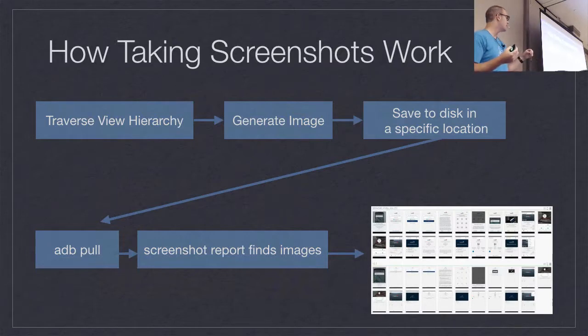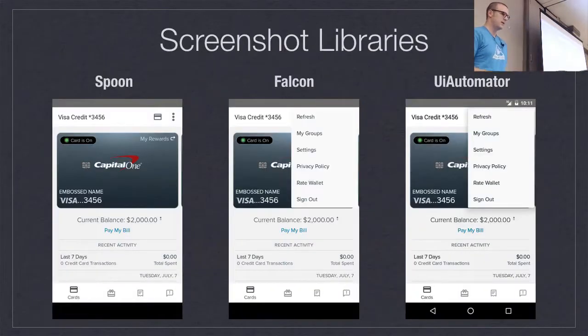And then at the end of the test run, Spoon, or some other test report runner, would do an ADB pull, pulling those images off the device and copying them to the local system. Then it will scan the local system to see what all the files are. They should be in a directory structure that it's aware of, like package name / class name / method name, and then a timestamp or something. Based on all those, it can generate a report because it knows all these screenshots were from this test and what order they were in based on timestamps.